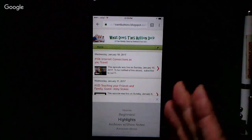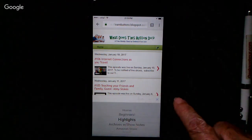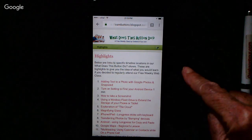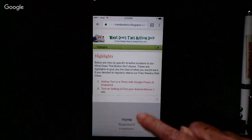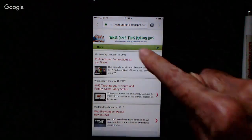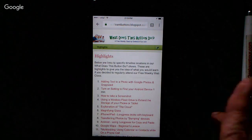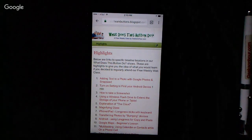And now how do you say, okay, take me there? Well, you just say you're done choosing your menu, you tap X, now you're on the highlights. So if I want to go back to home, it's home. If I want to go to highlights, I found that kind of confusing, so thought I'd show you and hope that you're not too confused.